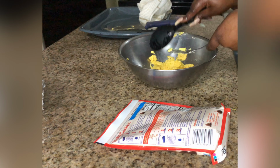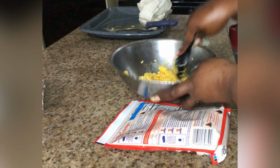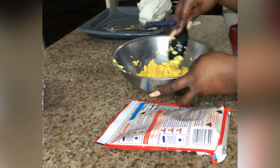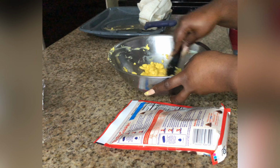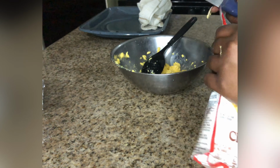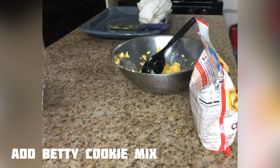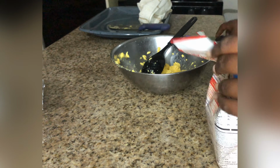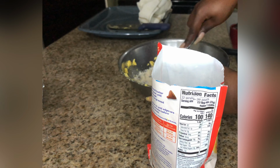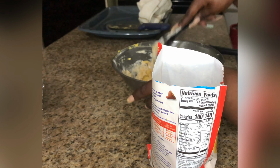Before I started cooking, I was always that person who was baking. I didn't need a timer or anything. So I'm just mixing out the egg and the butter right here, and after that, I'm going to cut open my Betty Crocker mix, which has the Hershey chocolates in there, and I'm just going to mix it out, add some oil and some water.